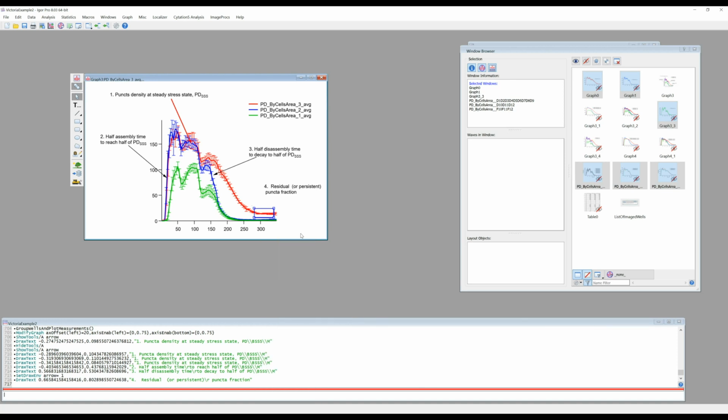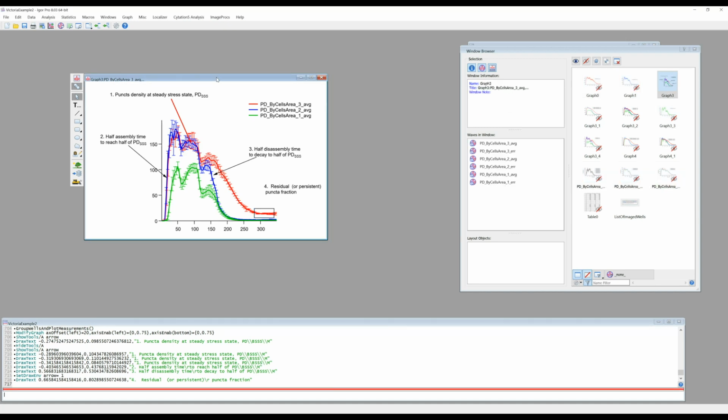Fill mode is no fill. So this fourth quantity would be the ratio of this plateau value to the puncta density at steady stress state. So this would be in percentage. For example, for the red curve, if this number reads about 20, then the ratio of that 20 to 150 or so is going to be that residual puncta fraction.